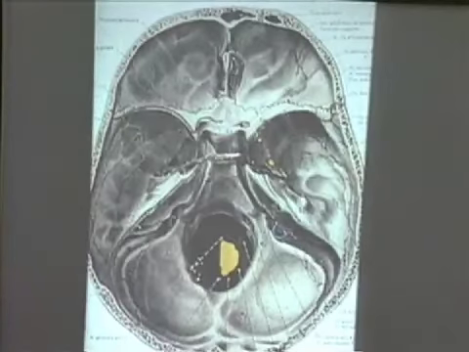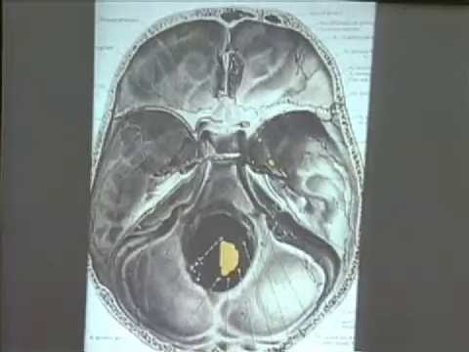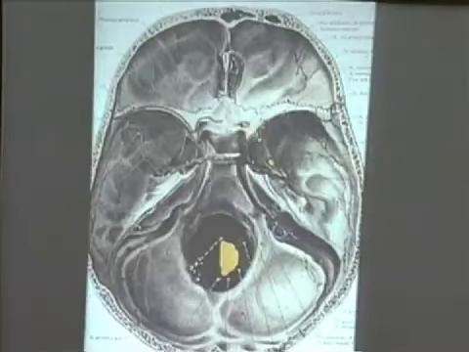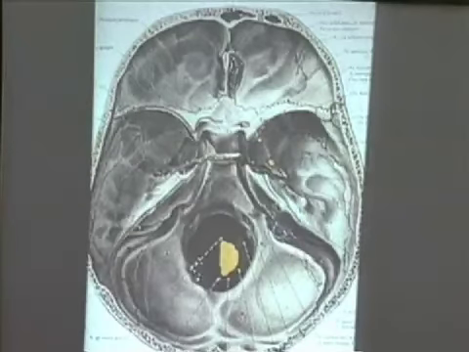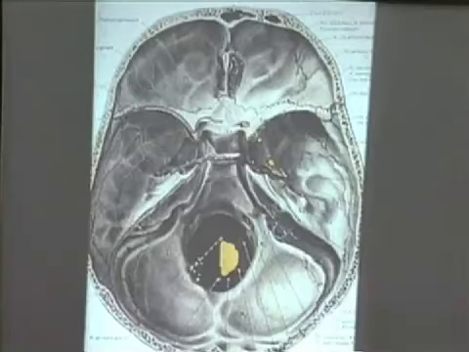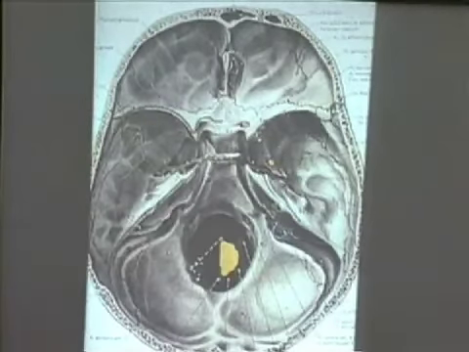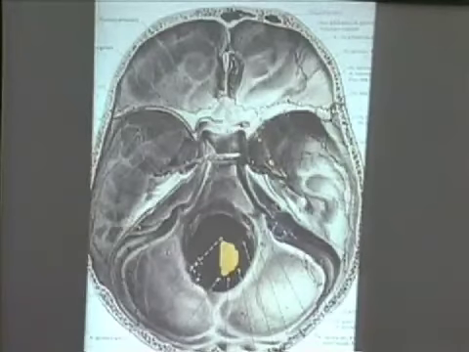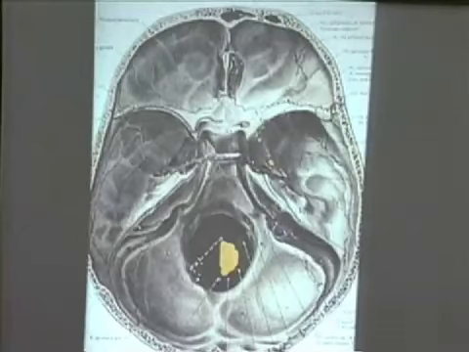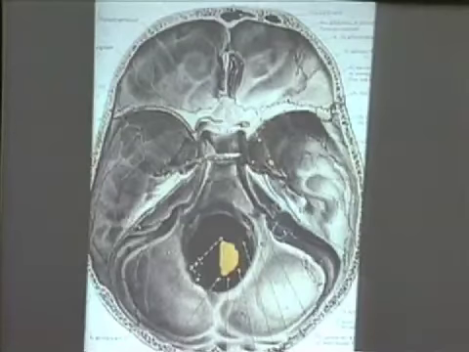Internally, I just want to remind you that the base of the cranial cavity can be divided up into an anterior fossa, a middle cranial fossa, and a posterior cranial fossa. This lesser wing of the sphenoid makes the demarcation between the anterior and middle, and this petrous ridge of the temporal bone makes the division between the middle and posterior. Then another critical point in here, of course, is the sella turcica, and we'll be talking about the cavernous sinus concerns here. In terms of the nerve foramina, they're going to pass through it. You have in your handout a drawing of this area, and you can review those with you.